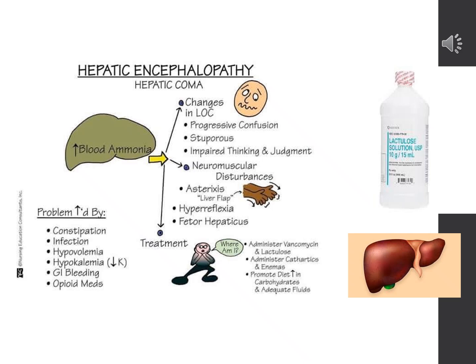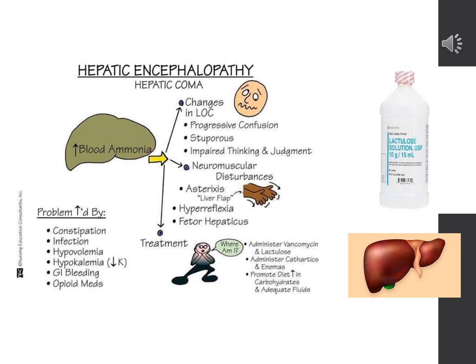So again, our treatment for this, once we assess that they have hepatic encephalopathy, we're going to give that lactulose medication. Now it can be given via oral liquid. So if they're alert and oriented enough to be able to drink a medication, you're going to give it that way. If they're not alert and oriented enough, they're going to give it through an enema. So they'll do a lactulose enema. That's going to cause them to poop. And we want them to poop about 3 to 4 times per day. And it should be that soft, liquidy diarrhea. That means that ammonia level is coming out of their body.